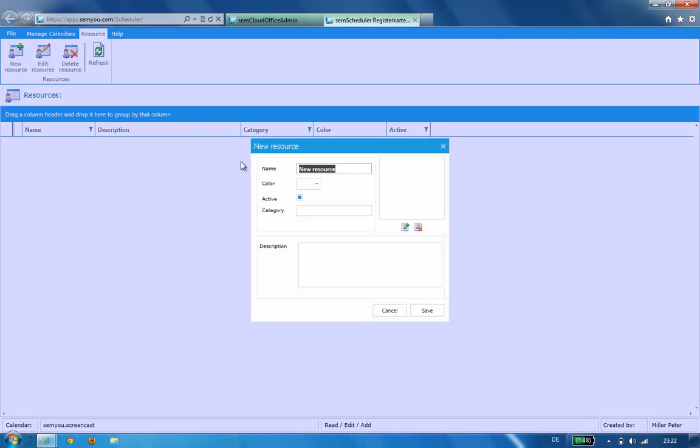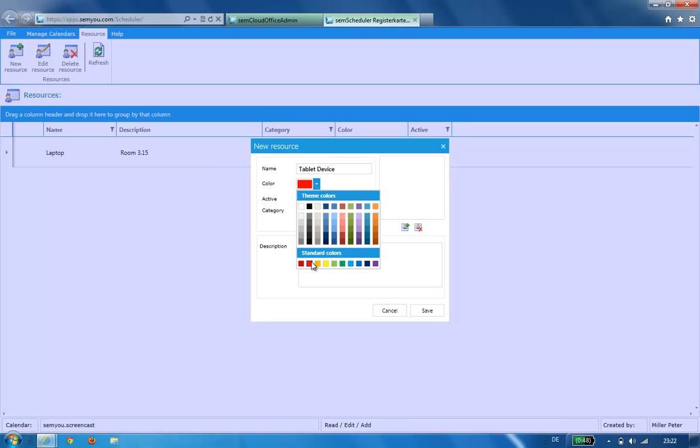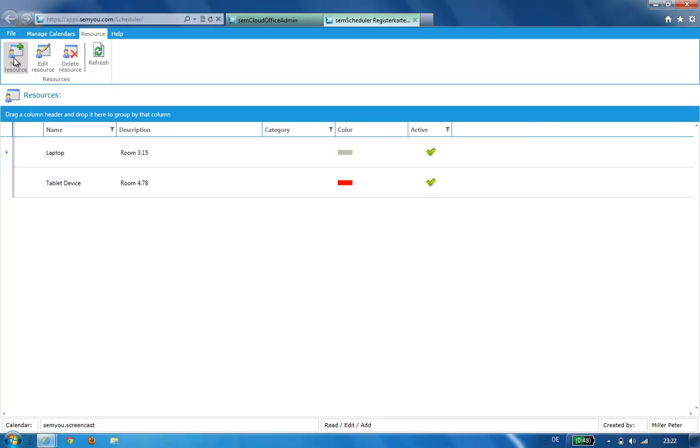And here we have the possibility to give it a name, color, and a short description. And we save this by clicking on Save. Again, a name, a color if you want, and a description, and another one.